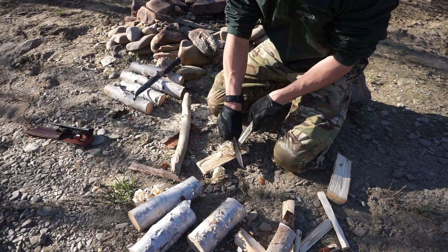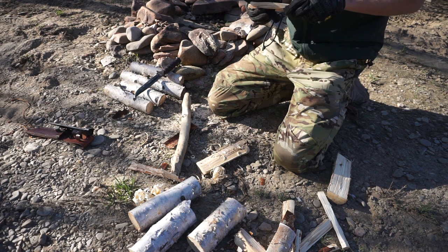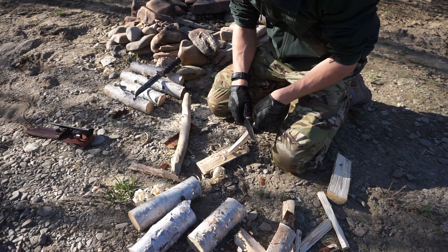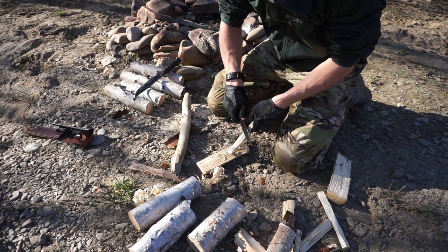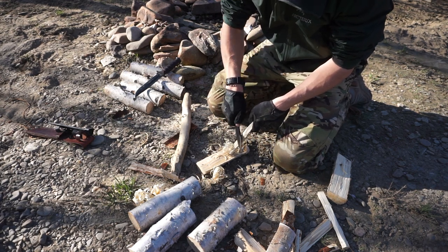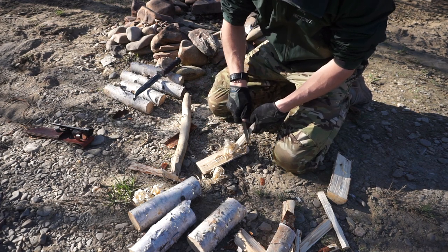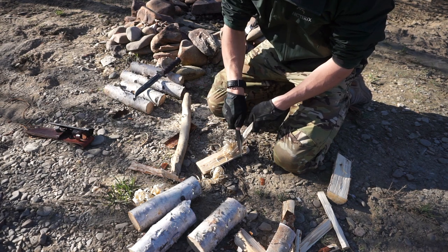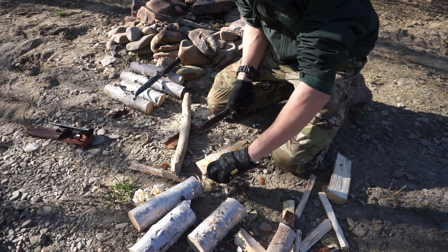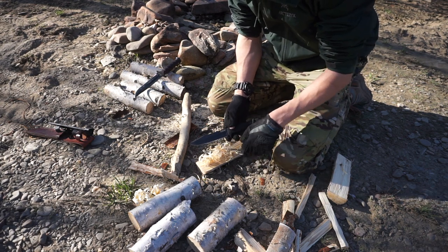That's why I wasn't terribly surprised when they actually started performing in very similar ways. In the end, my experience on the test: I would say that the K-Bar, especially due to its slightly longer blade length, gives it an edge in batoning. The SRK, due to its higher grind, does have a slight edge in making notches and really digging deep into wood. These two are both not going to be very effective at chopping, and both of them are okay at striking a ferro rod — though the SRK is definitely better than the K-Bar.